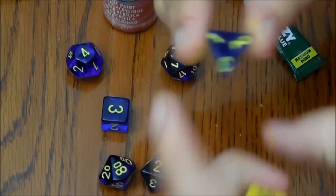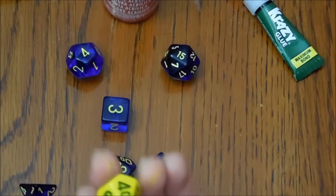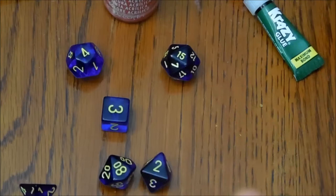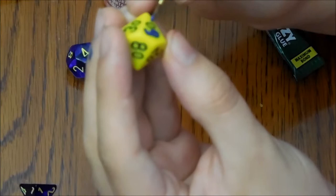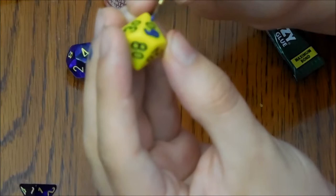So next I'm just going to take this one and clean out my brush. I could not find a complete set of the blues, so instead I'm taking this yellow one and putting blue on the inside of it, where I put yellow on the inside of the blues. Just a tad bit of blue out here on the foil — I've got the Americana Primary Blue by DecoArt. That's my paint color I'm going with, and then just cover the numbers with it.